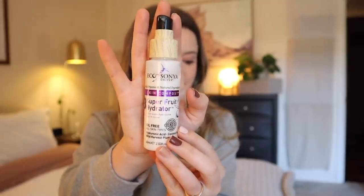The Superfruit Hydrator — I really like this. It's a very lightweight, oil-free moisturizer. They say you can mix it with the Glory Oil if you need more hydration. As is, it's a really good AM moisturizer — great in the daytime to wear under your makeup so you don't feel too greasy. For nighttime, I would prefer to mix it with the oil or use a more heavy-duty moisturizer, since I've been struggling with dry skin. So long-term, I'll use this in the morning and then at nighttime either mix it with the Glory Oil or use something more intense.